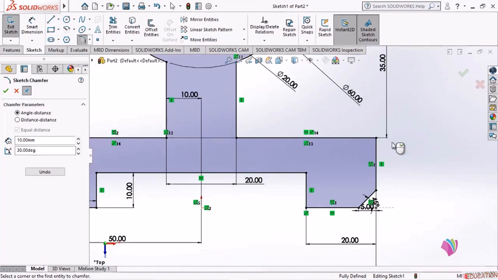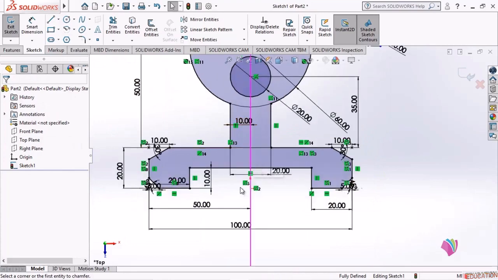So if I want a dimension 10 mm to be given this side of the chamfer, then I have to select this as the first element and then this as the second element. You can see 10 mm is given, and about the same line this 30 degree is also given. Very easily we have given the corners in Solidworks.